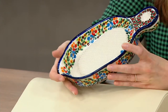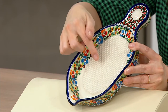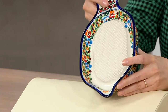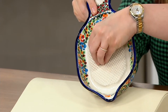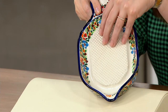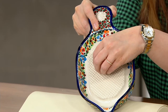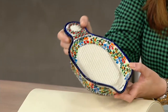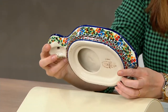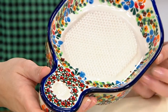But this piece specifically, hear that? This is a hand-painted round grater. So maybe for your garlic, you can rub the clove over the top. Or you could use it for juicing your citrus, like lemons and limes, making a key lime dessert. You could use that. But then the little pour spout is where you pour it out the front. I just think it's exquisite. It's so beautifully done. And we have three options for you.